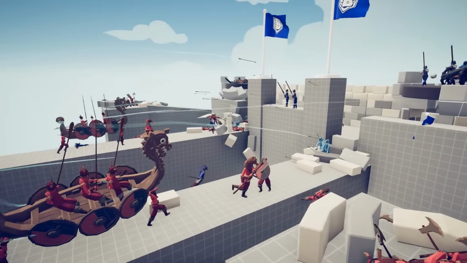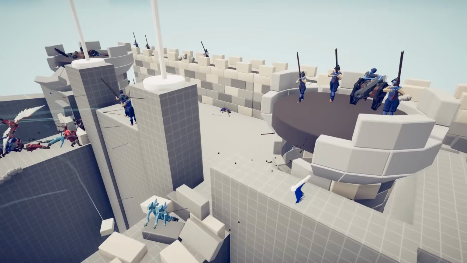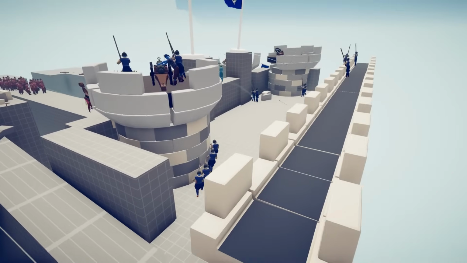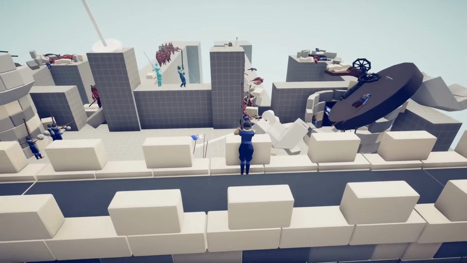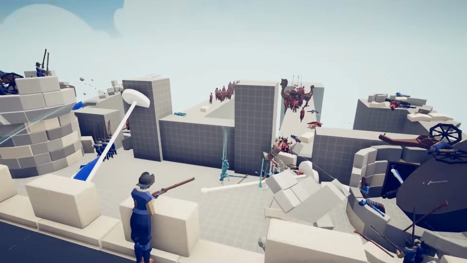But musketeers are a dangerous thing. We've managed to take down both of the walls. This castle's falling apart. A lot of these musket men, I think, have disembarked from the wall. They're like, you know what? I'd rather fight a Viking close up. He's got an axe and I've got a muzzle-loaded musket. This is smart idea, right?